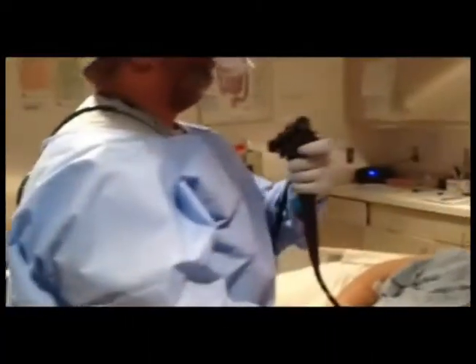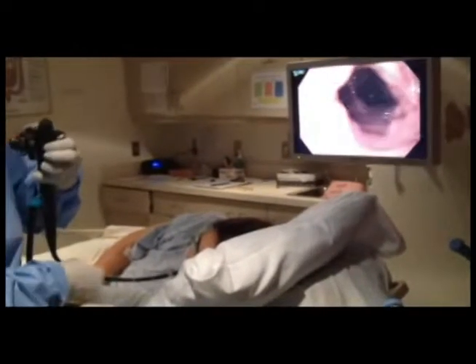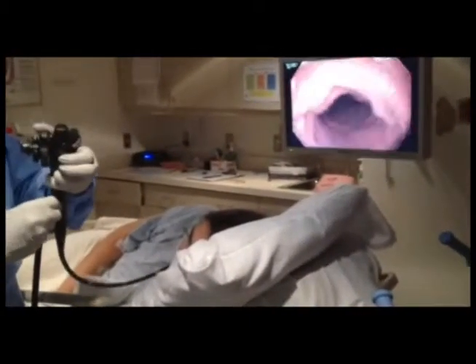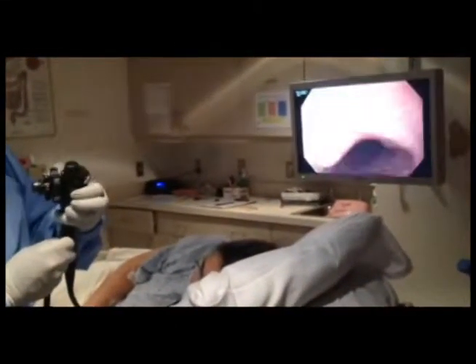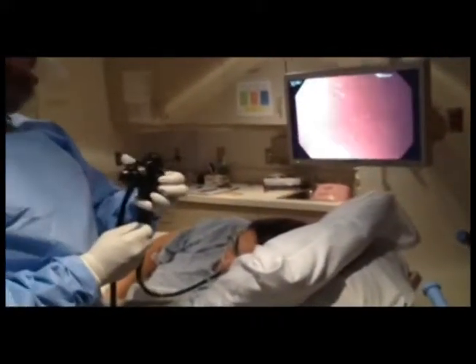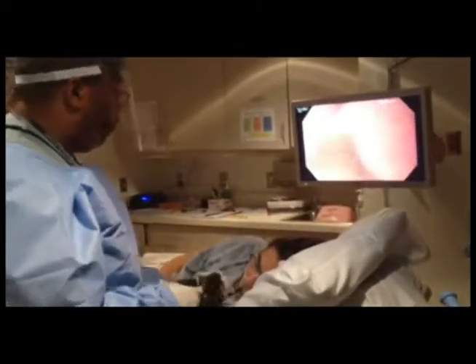This is a 45-minute collection and we have a fair amount of fluid. Looking back at the duodenum, we'll collect some more fluid. This is how the procedure is done — it's very easy, but it does take a little coordination with your nursing staff. The nurses really make it happen, and your laboratory personnel have to be able to run the analysis. We've published several manuscripts on the methodology for analyzing pancreatic juice using an auto-analyzer, either by Beckman or by Olympus. This is standard laboratory equipment that's available.